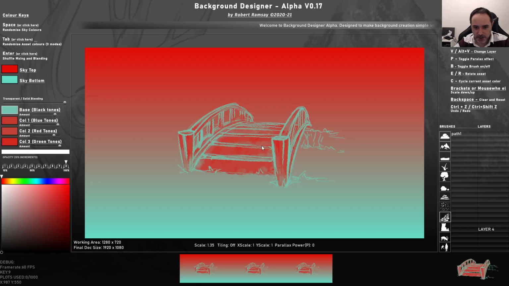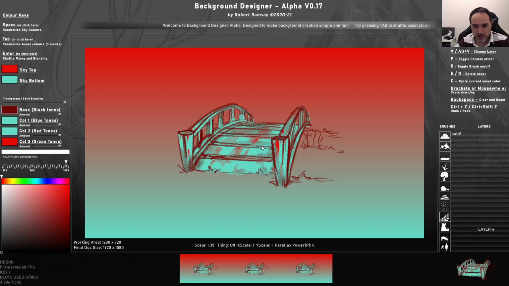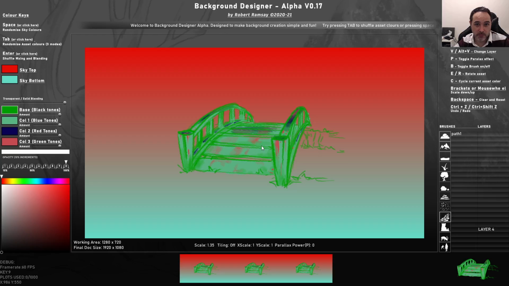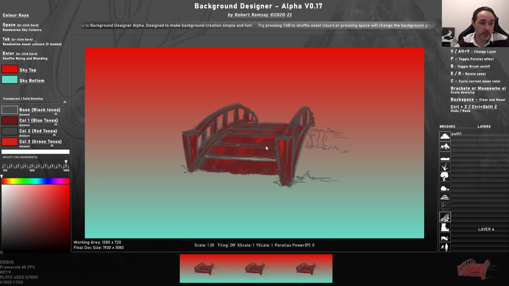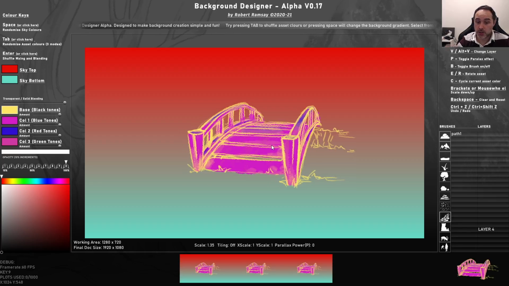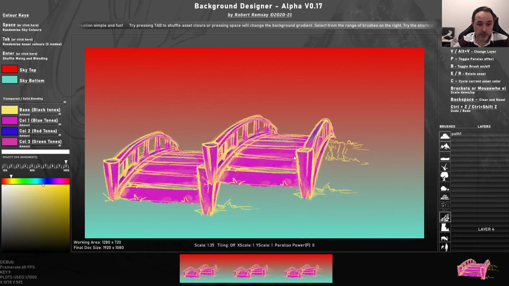So as you can see now, everything is customizable because of those color codes, those color masks. Red, green, and blue is basically 3 separate things. They're grayscale masks, and I'm using them in the shader. I'm looking at each channel and basically saying swap that out, swap that out, swap that out. So we can swap everything out for whatever we want.